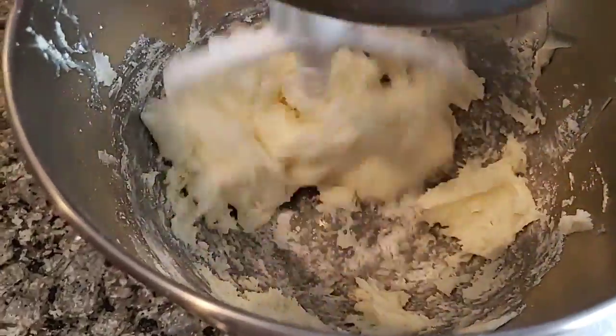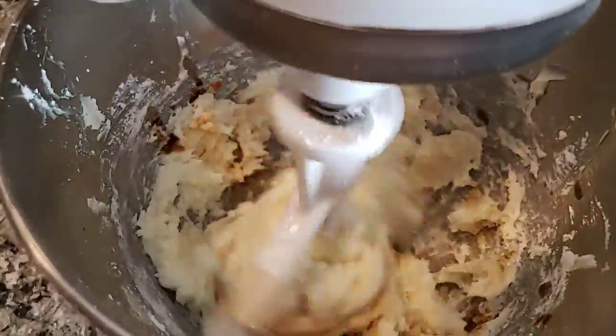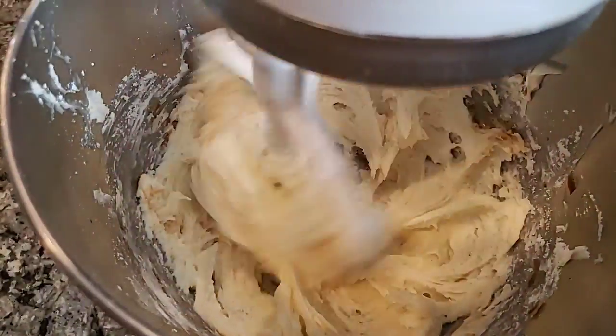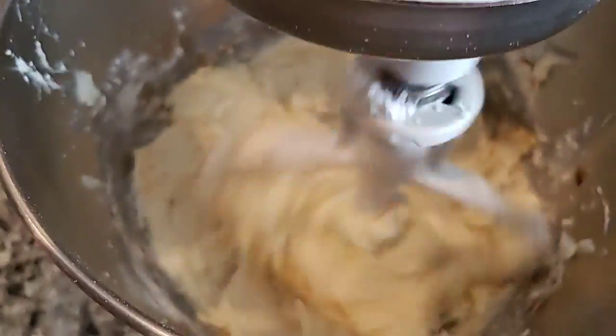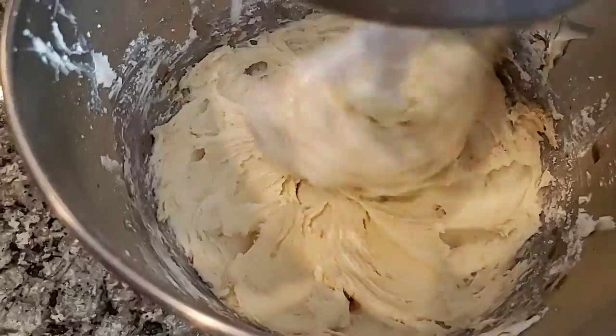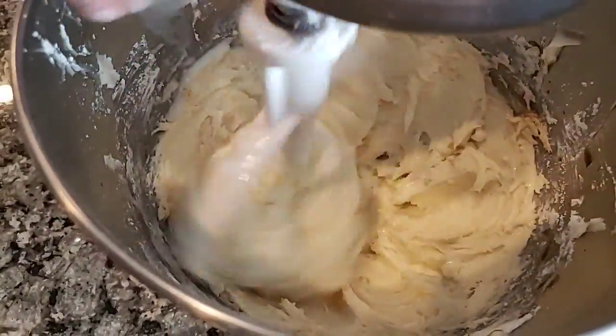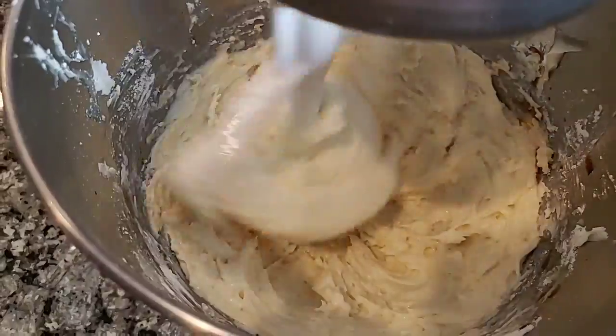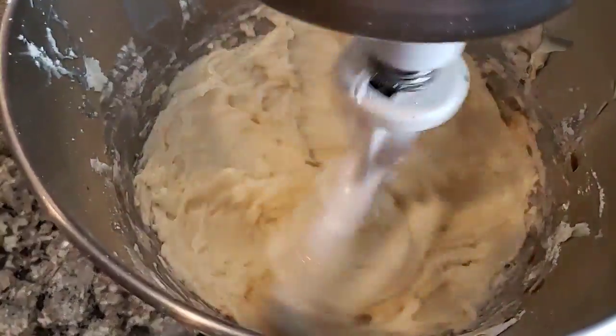And we're going to add in our vanilla. And we're going to add in our milk. Is that extract? Yes, it's vanilla extract. Imitation? No, I'm not using imitation.